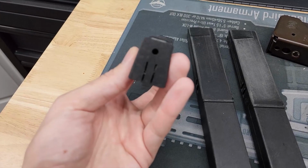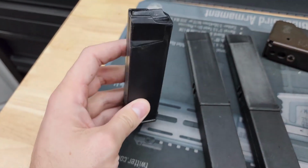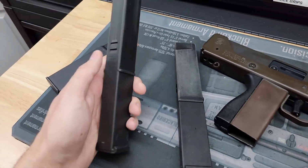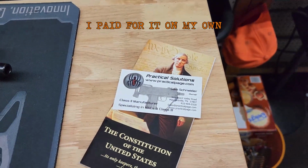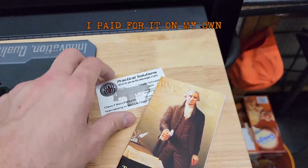It comes with two 32 round Pro Mag magazines, and I think one from the factory, it's a little stubby, probably a 15 or 10 round magazine. But one of the things was it didn't come with a buffer in the back of it. So I tried making one out of neoprene. Well, that flattened itself out and failed after about 3 shots. So I got one from Practical Solutions. Those guys are awesome. Came with a little pocket Constitution of the United States.